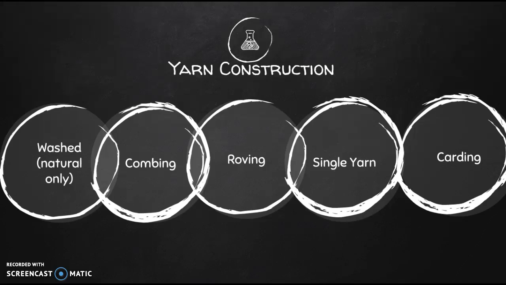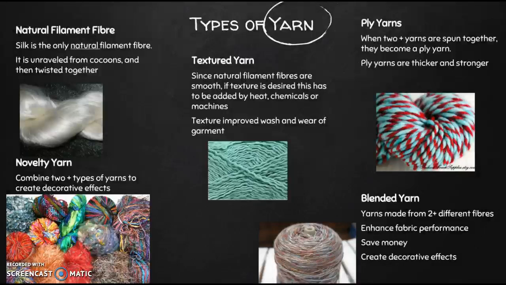And then carding. Carding is when the yarns are combed more than once. So yarns made from carded fibers are smoother, with smooth fiber ends sticking from the yarn edges. So high quality wool fibers are combed and then carded to make fine worsted yarn. So carding is an optional thing that takes it to the next level.